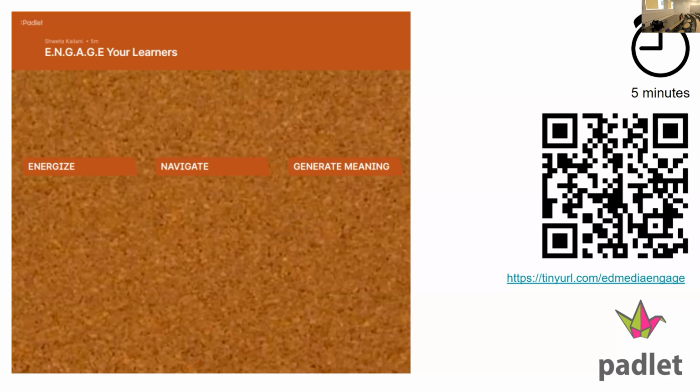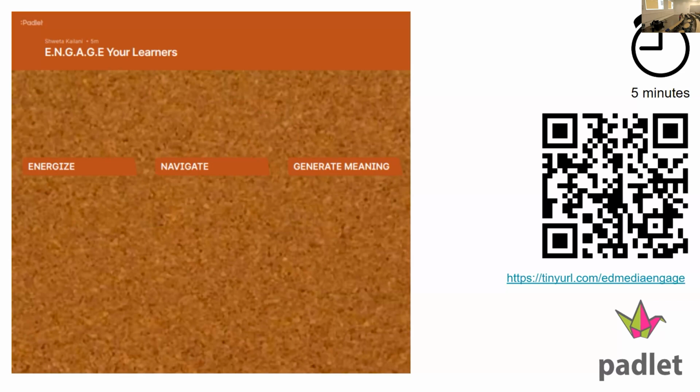So you can have a digital wall. You don't need to pay for it. It's a free tool, and you can have as many students in your class as you want participate through a Padlet wall. And it makes it even more dynamic than our bulletin boards of the previous century, where it was only textual, and you could just have an image and a text based input on that bulletin board. Whereas in the Padlet wall, you could have multimedia content.